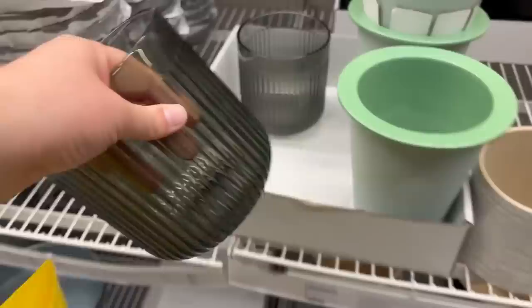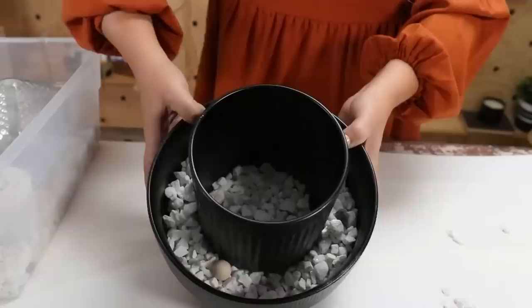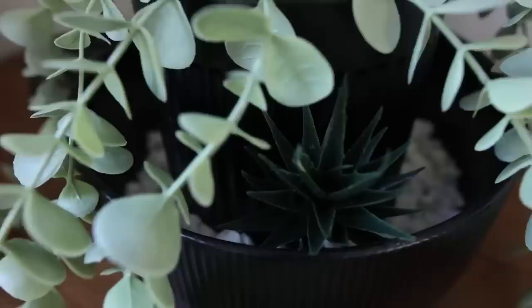Next, we're going to create a tiered planter that's super easy to put together. You need two different planters — one a little bit wider and one normal size, both from IKEA. Take the smaller one and E6000 it to the middle of the larger bowl, then spray your planter with two coats of paint. From there you can add in rocks, succulents, and plants of your choice. I think this tiered planter is super elevated and a really inexpensive hack.